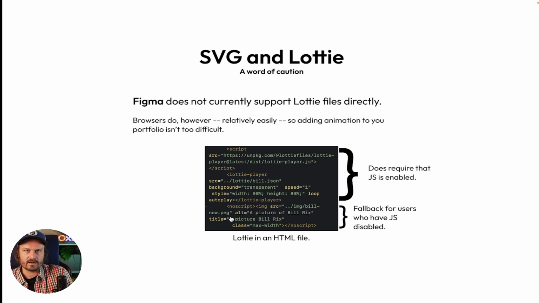So I have a bitmap image that the first frame of the Lottie animation looks very similar to, this raster image, and so for users who, for whatever reason, do not have JavaScript enabled in their browser, I have a fallback here, a static image, just a raster image, a PNG, will show in its place, which looks virtually the same, has the same dimensions, and I did that.